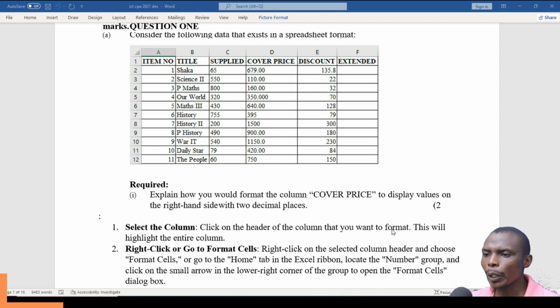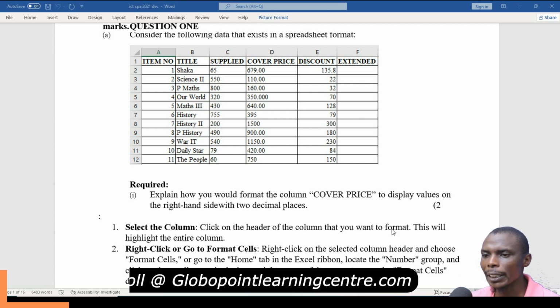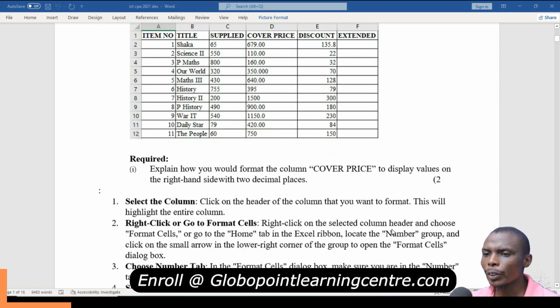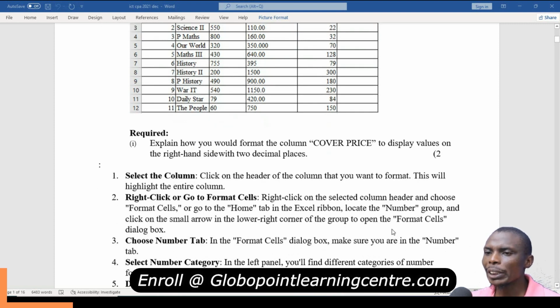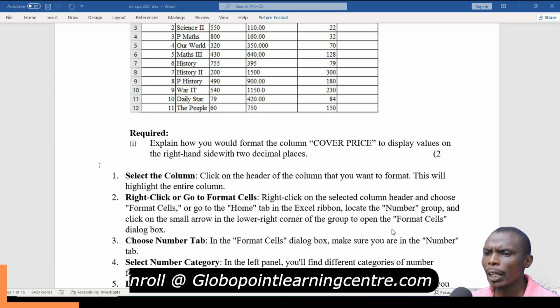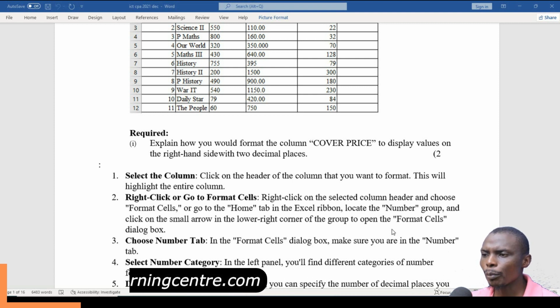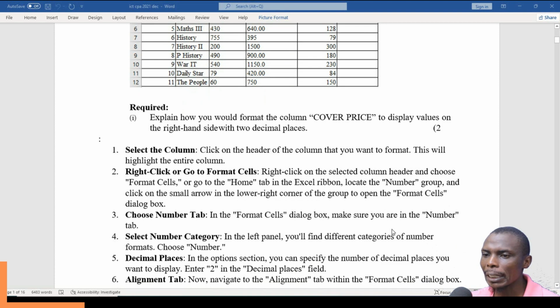So we select the column and then we click the header just to ensure that it is highlighted vertically. Then we shall right click or go to the format cell. There we shall see a group of cells or format cell. Then we shall see numbers. Then after numbers we shall format.